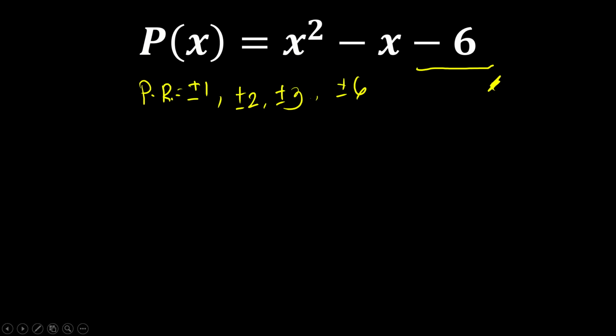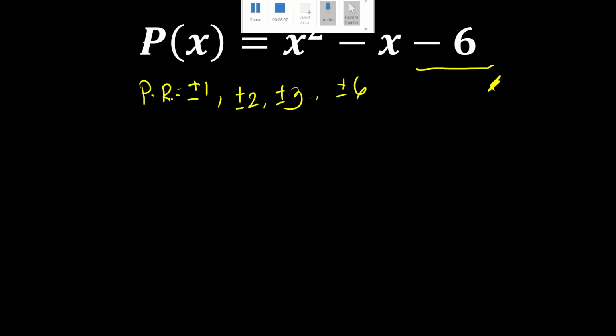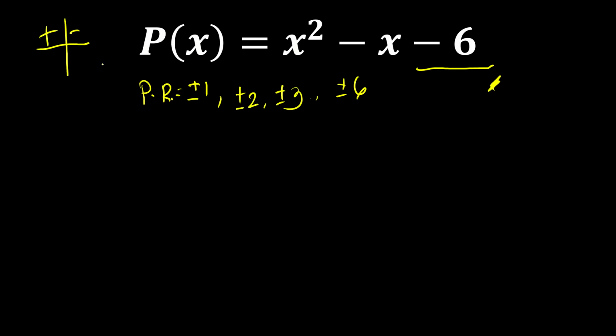Now, ano gagawin kay possible roots? Before that, gawin muna natin si Descartes' rule of signs para malaman natin ilan ang positive, ilan ang negative values of x. So, positive to negative, there is a change. So, that is 1. Negative to negative, wala. So, therefore, mayroon tayong isang positive. At meron din tayong isang negative root or 0 of this polynomial function.